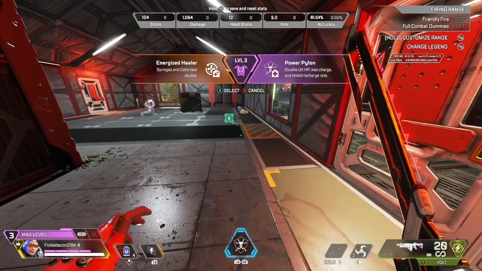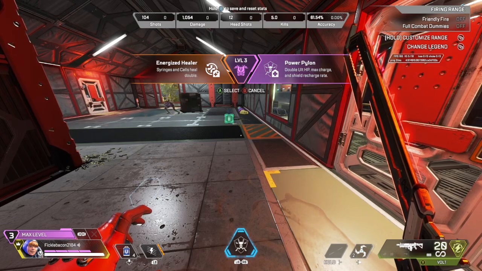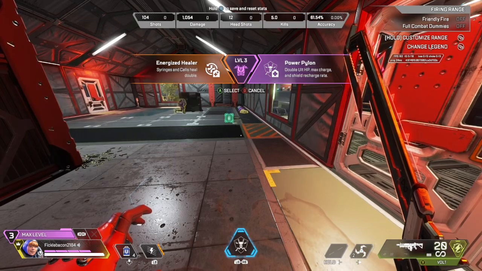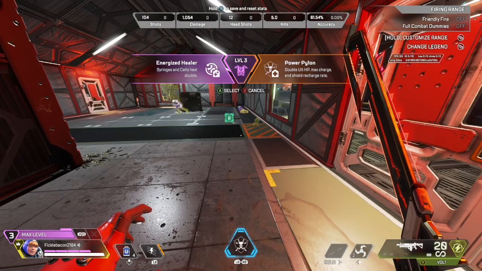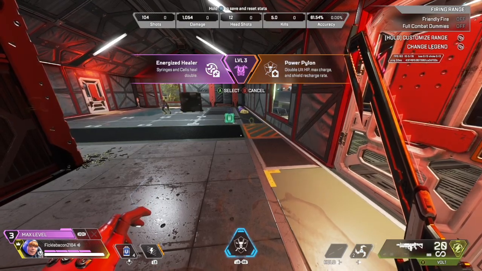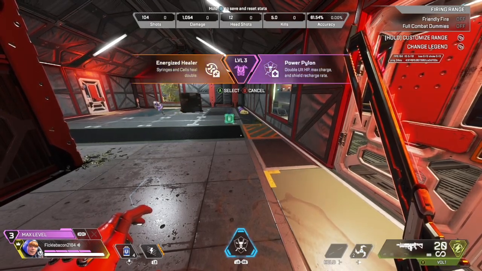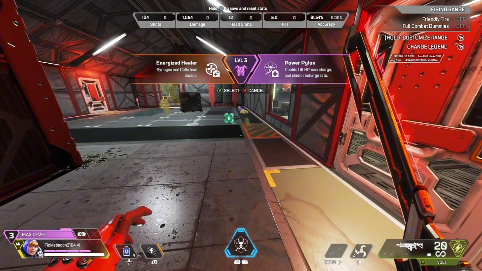Now, which one you pick really depends on what you're doing. So let's say your team is playing really aggro and you're pushing every single team you see. 100%, no doubt, pick syringes and cells heal double. Let's say your team's playing a little more passive, I don't want to say safe, I don't want to say ratty, but defensive. Or like you're holding a building, definitely pick the power pylon perk over the energized healer. And if you're playing solos, then definitely pick syringes and cells. They're both really good perks, but overall it really just depends on your situation.